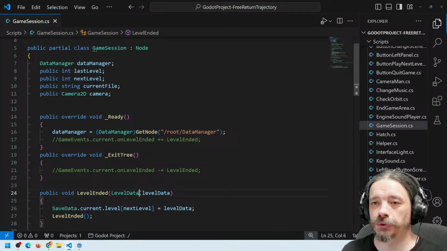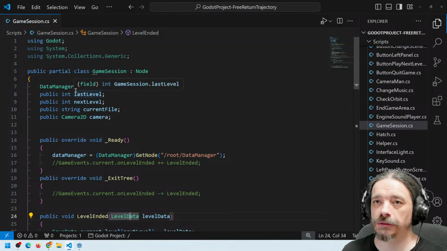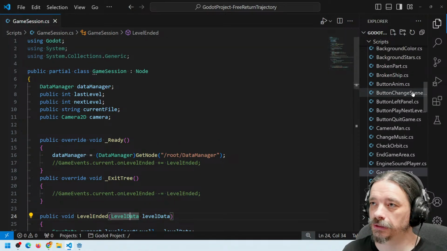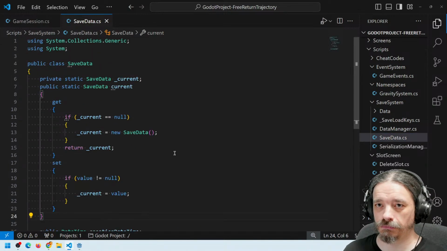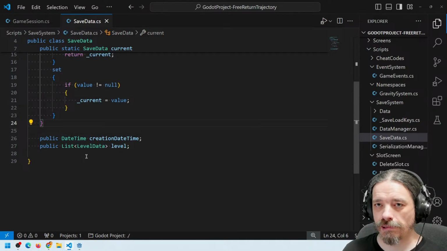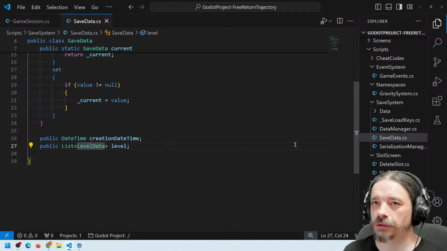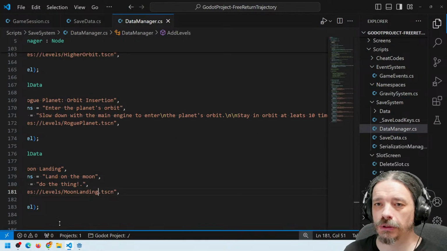So what I'm putting here is level data. Level data is not here. Also data manager, maybe.